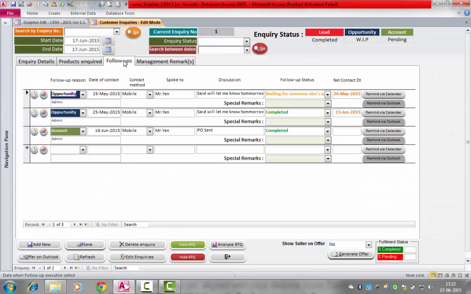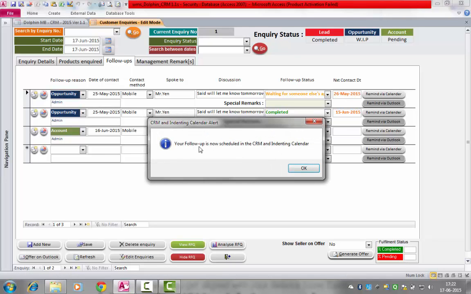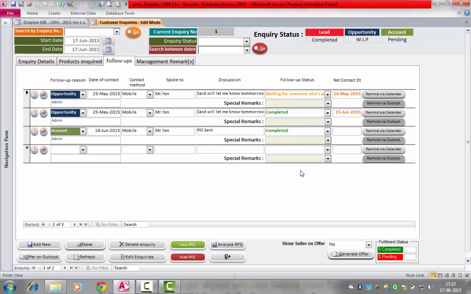And the third stage is from the follow-ups. So you have three types of follow-up: lead, opportunity, and account. Per stage, whenever you click on remind via calendar, it will remind you via the calendar. 26 May 2015. Let's see, remind via calendar, indenting calendar.